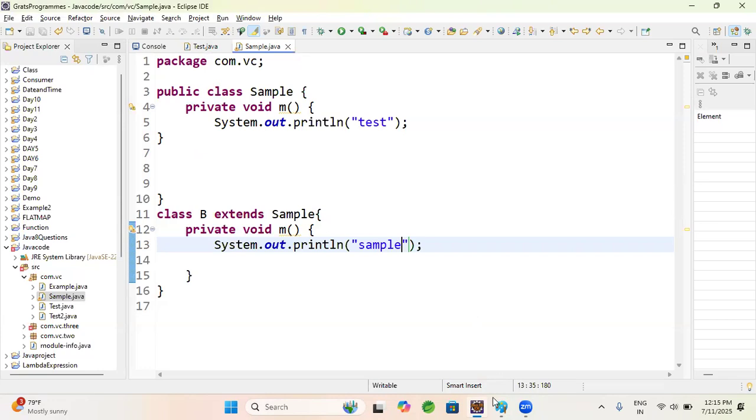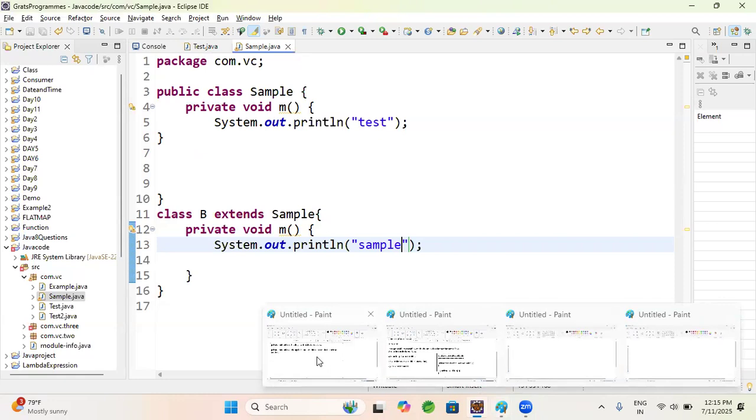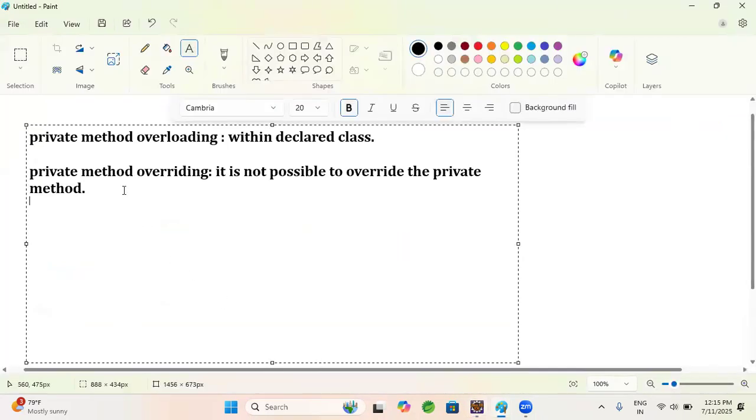Let's write that point: if we override forcefully, they behave like individual methods of a class.